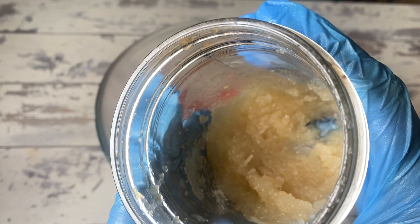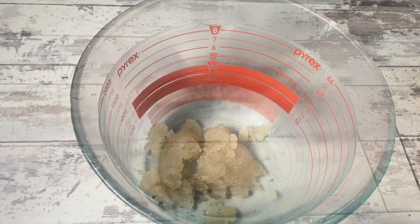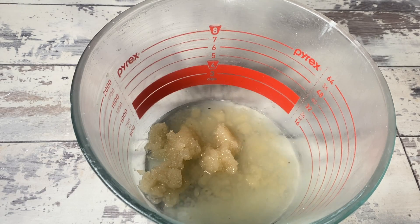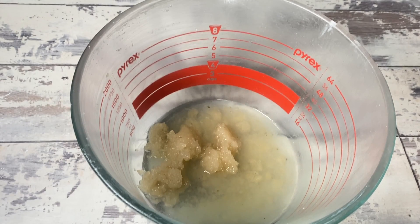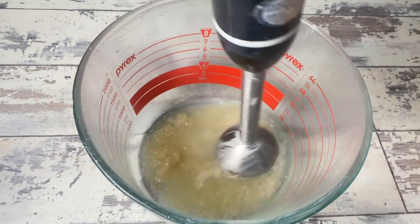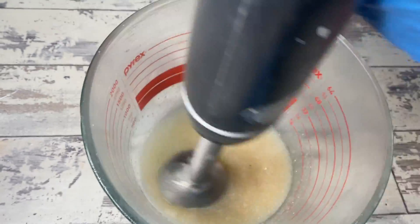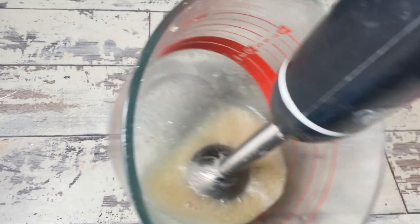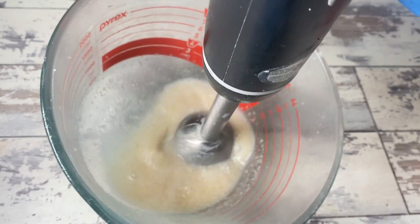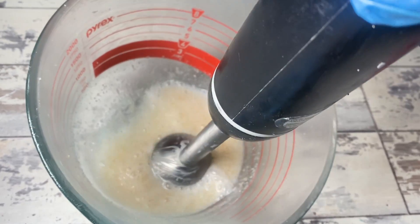So the fourth soap with this particular sea moss - I'm going to take what I have left of the sea moss, add more water to it, blend it up more, and then add it into my lye solution using three ounces of this as a portion of my water. In this particular instance, it's 12.54 ounces of my water, which means I am taking that minus three ounces.